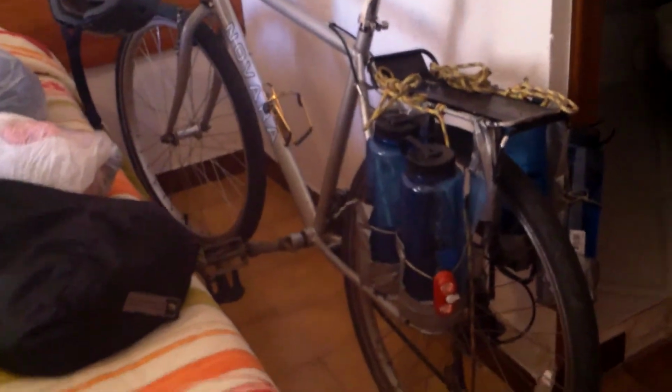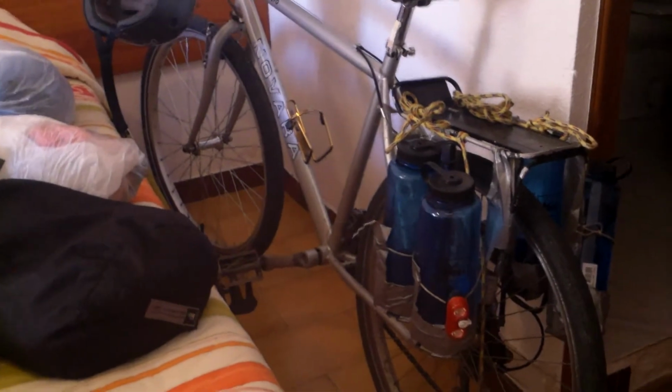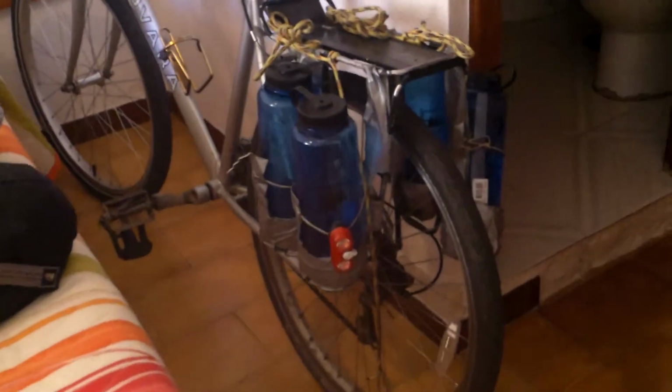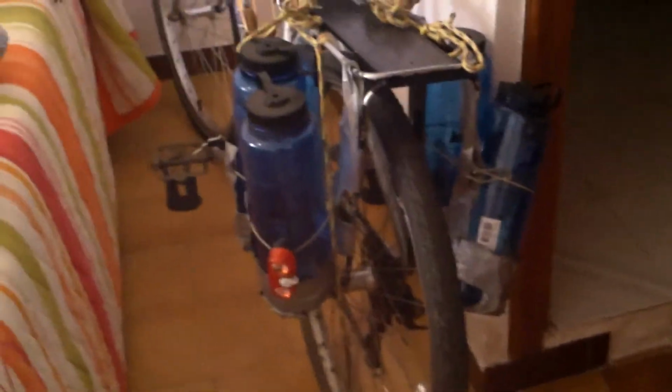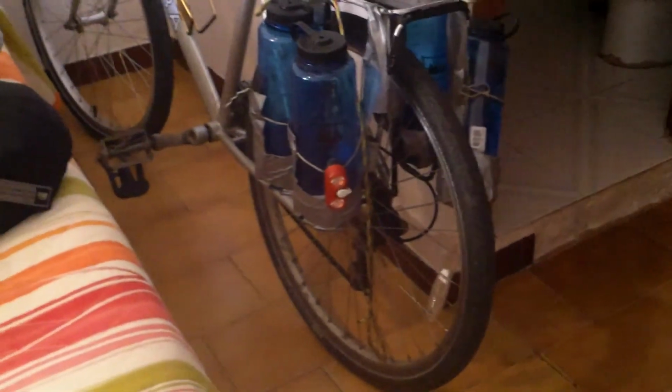Obviously, you need a helmet, and I should mention, everything's pretty low level, except I did buy new tires. Actually, quite proud of the tires I got. I did spend some money on them, and I got some nice touring tires, and I've taken them touring for about 1,500 miles, both on this trip and previous trips. I've really only had one flat tire, and that really wasn't even the tire's fault. It was a leaky tube.